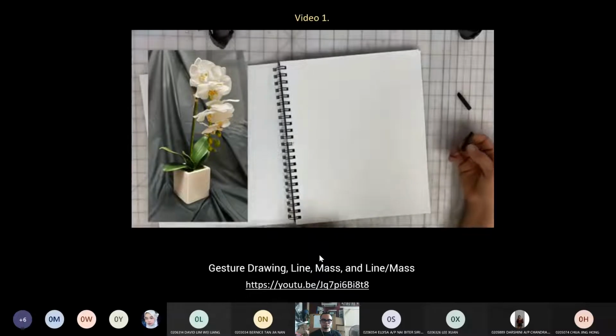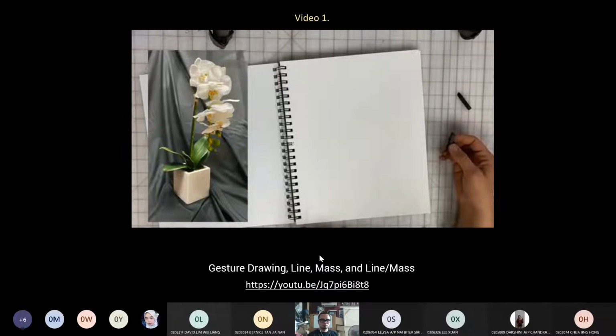For the next one, I'm going to use mass. And when I use mass, I want to really think about not only trying to capture the form, but also starting to capture the value of the object itself. So for this orchid, these flowers are white, so I have to work very lightly.